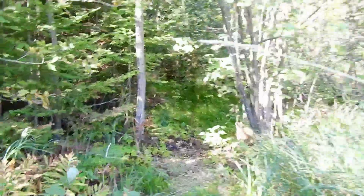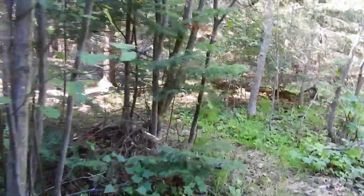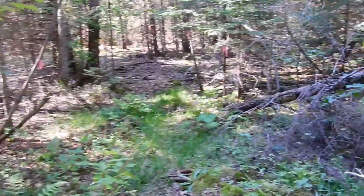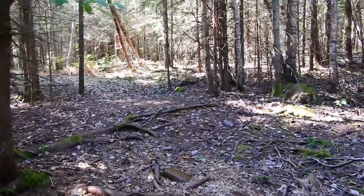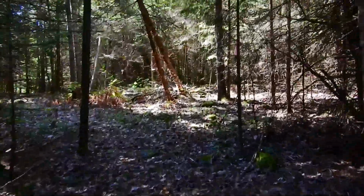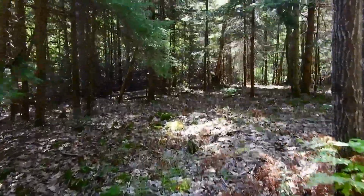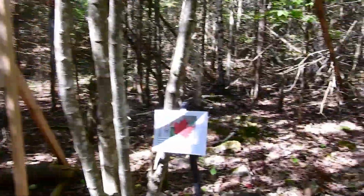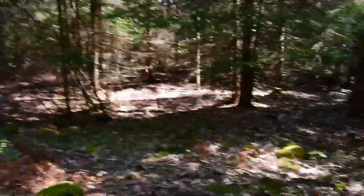We use these trails a lot, well, not so much this year, but in previous years we've used them a lot for tours. We take small groups in here, just 5 or 6 people. We've also taken a class from the local high school up here a few times. We're hoping to expand on that relationship if we can get this grant and get that structure built, a nice educational area for them, so we can have classes out here more often. Here you can see the hub of our trail system. There's a sign telling where it came from, and more interpretive signage, just one for red maple. We've got one path going down that way and one going up this way. Alright, back out to the field.